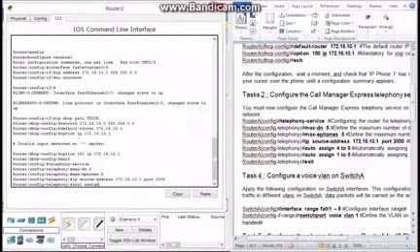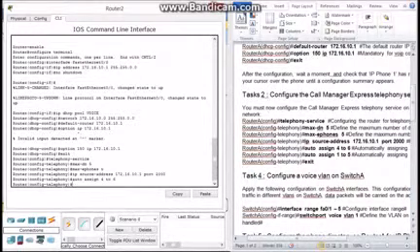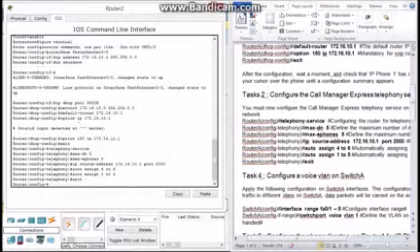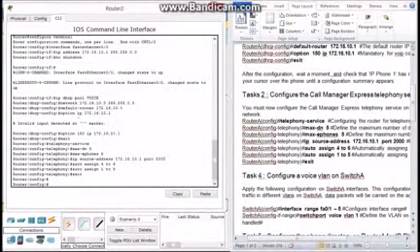Auto assign 4 to 6. These are just exit numbers. Exit. So finally we finish the configuration of our router, make it a DHCP, and then create the telephony service.